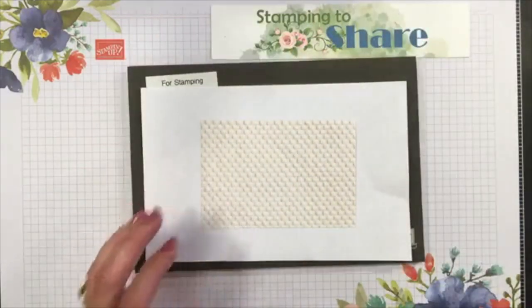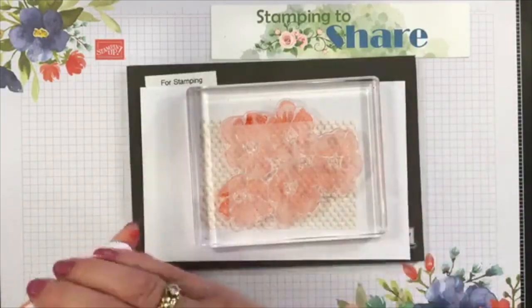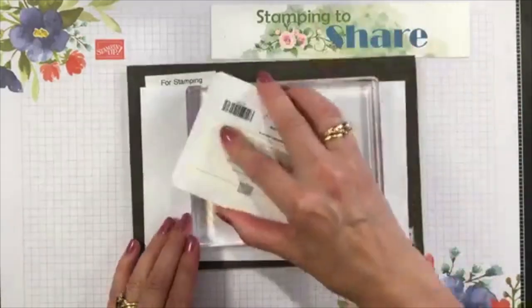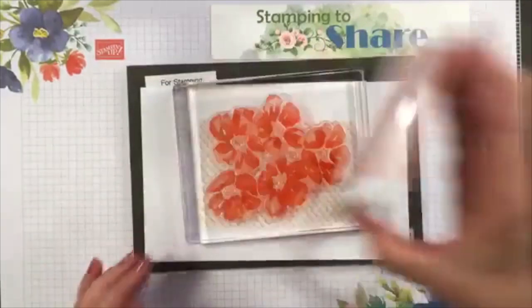So what we're going to do is take that great big stamp. This is a block F. And we're going to use the Calypso Coral. We're just going to ink up the entire front of that stamp with Calypso Coral.